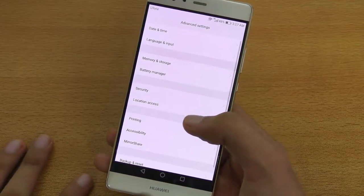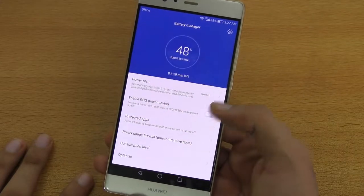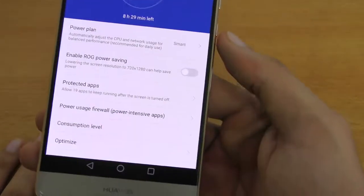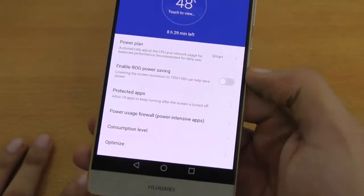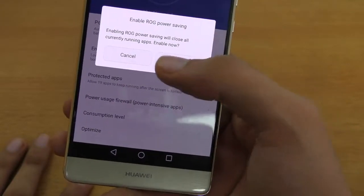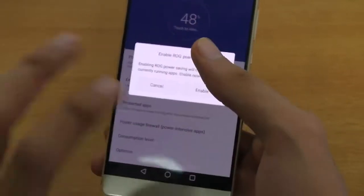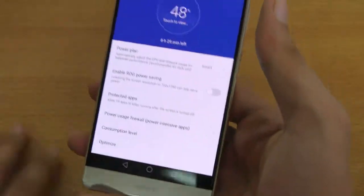Then moving on to the battery manager, you can downgrade the display from 1080p to 720p. This definitely improves battery life. I never tried it, but you have to enable it and it's going to restart, kind of. So yeah, it's there. It's just going to help you increase your battery life.